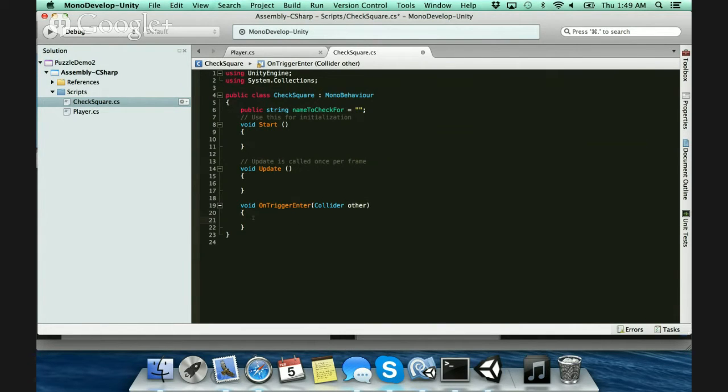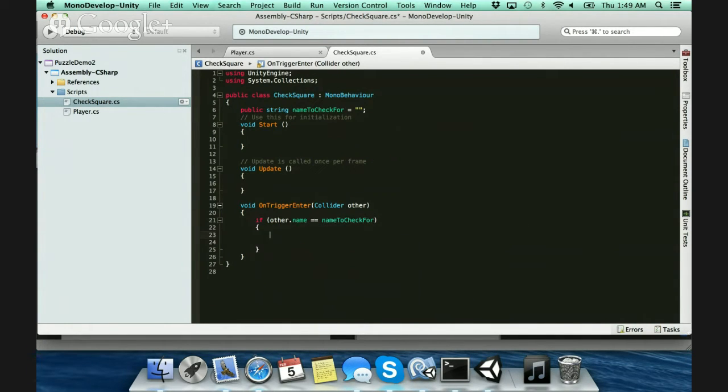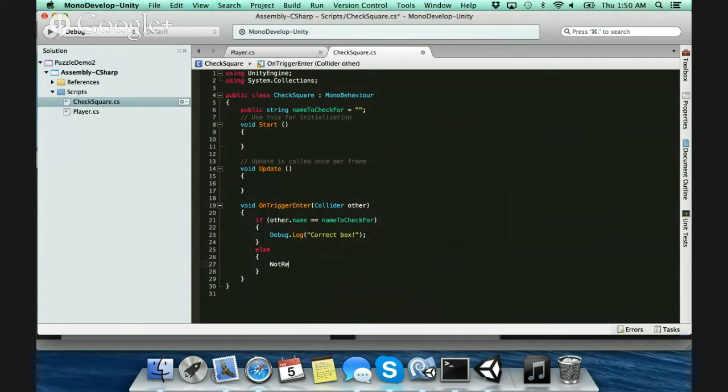So what we're going to do now is, in on trigger enter here, I'm just going to go ahead and Debug.Log, check and see if I have the right box. So I need to check and see first if the other has the right name. So if other.name is equal to the name to check for, then Debug.Log correct box. That's going to tell me if I have the correct box in that trigger, basically. Else, Debug.Log not the correct box.